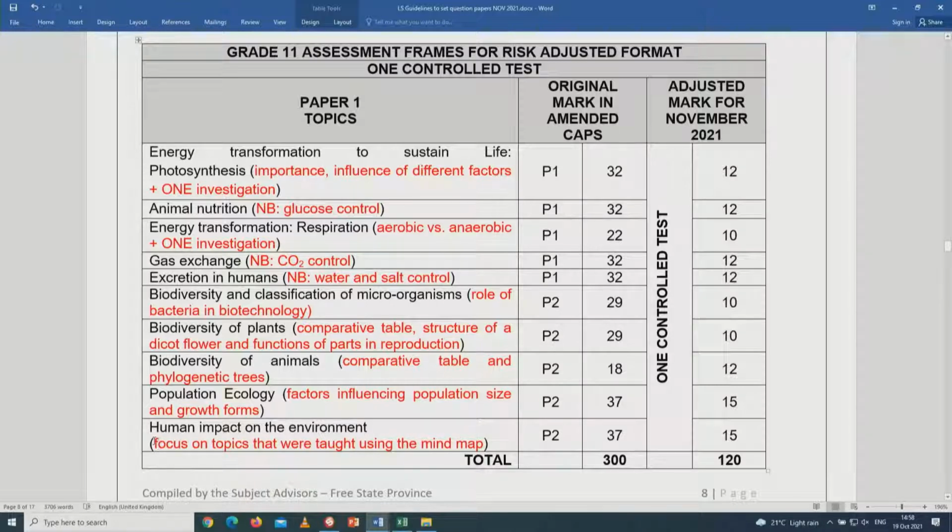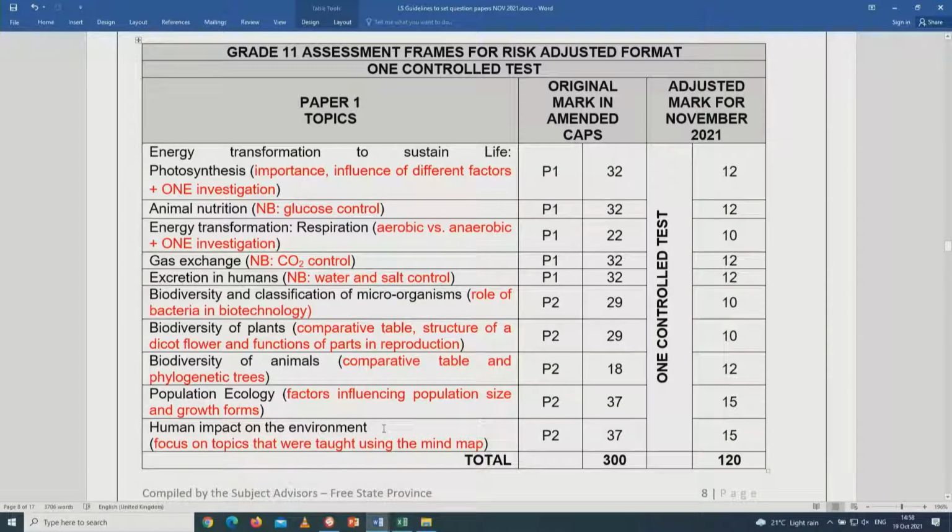We suggest, focus on the topics that were taught in your class while using the mind map of human impact. We gave you a mind map years ago, especially for grade 12, but also to use in 11. Focus on the core things in that mind map and ask questions in your exam paper that you did in class. If you did only 2 of them for some reason, carbon dioxide or gases and maybe solid waste, then you ask 2 questions on those 2 topics.